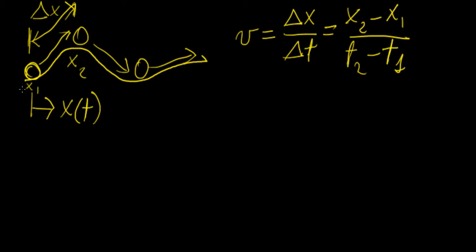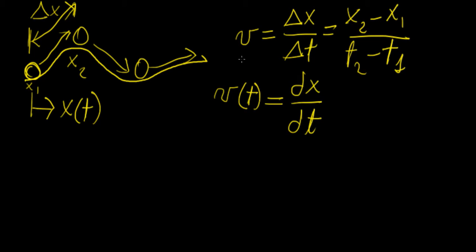In calculus, however, we use another definition that is much better than that, and we call it the instantaneous velocity. So you can imagine that as delta x and delta t both approach zero, they approach infinitesimal quantities. So in the end, you end up with the following expression. And the interesting thing about this is that if you know the function that defines the motion of the particle with respect to time, you can simply differentiate it and it will give you a function of the velocity as a function of time. So that's a very neat property about that relationship between velocity and displacement.